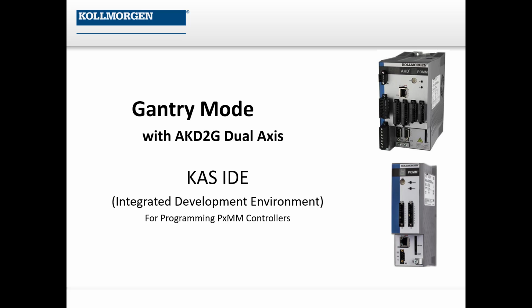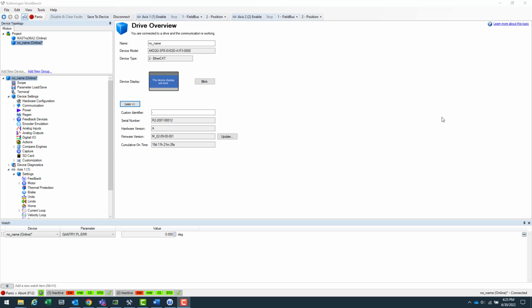So this has extra components, extra function blocks on top of our normal template program and extra objects in the control panel that will allow you to turn the gantry mode on and off, so that if it's off you can give separate commands to home axis 2, or if you need to move it in position, and then you can turn gantry mode on, whereas then axis 2 will always follow the same position commands, and basically everything that axis 1 does, from enabling, disabling, clearing faults, moving, axis 2 will do as well while gantry mode is enabled.